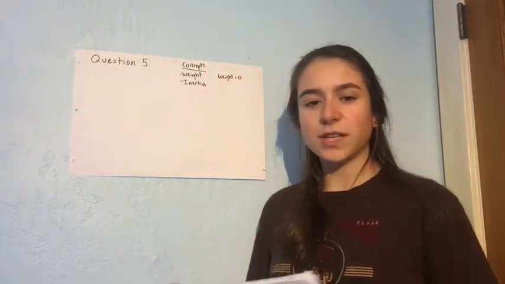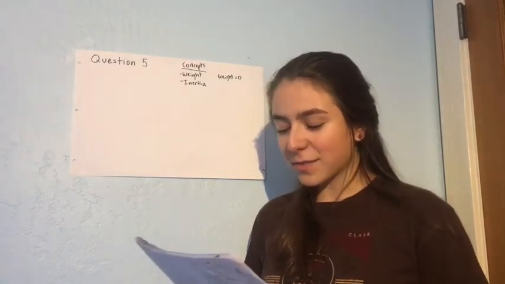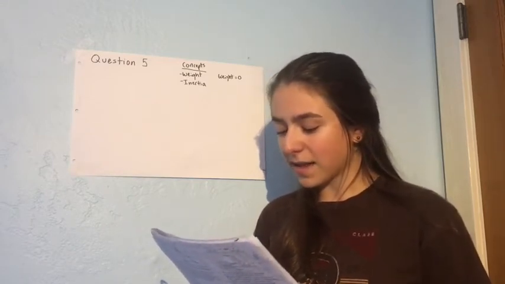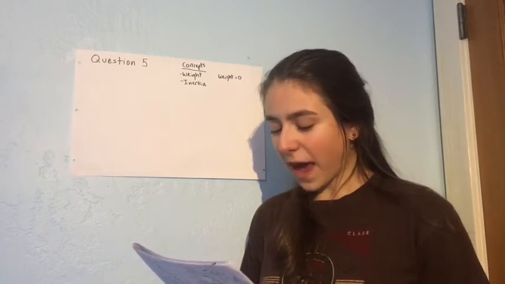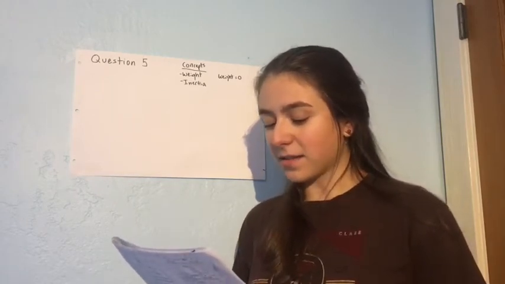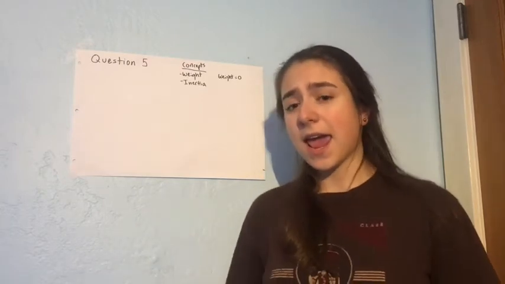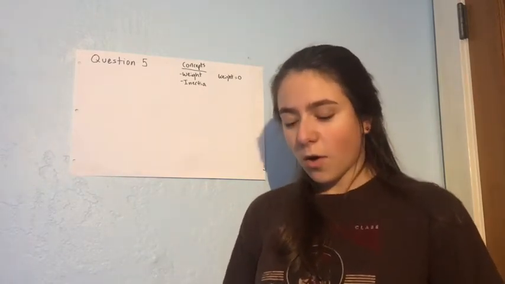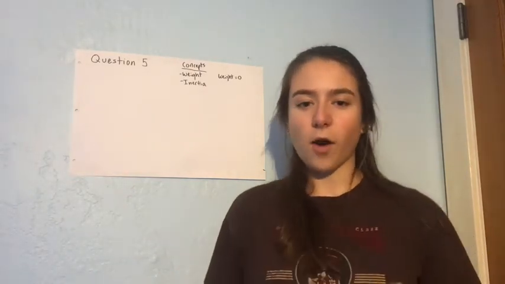So now I'm going to read question 5. 2 identical unlabeled boxes are transported to an orbiting space station. The astronauts know that one box is filled with a light sample of ants for an experiment, and the other is filled with heavy tools for repairs. How can the astronauts tell, without opening the boxes, which box has the tools? So ants have very little mass, they're very light, and tools are heavy, so they have lots of mass and they're heavy. So basically I'm going to go through each of the options and explain why it's right or wrong.